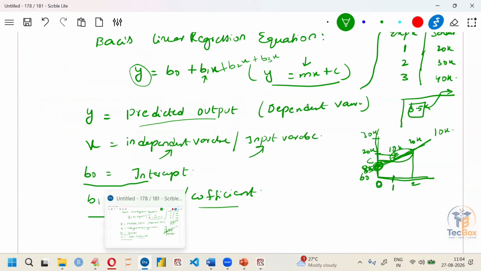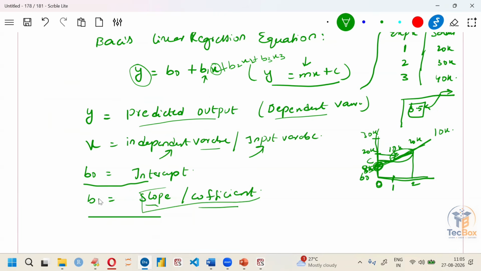Y is the predicted output, that is the dependent variable. What is this x? X is the independent variable. So b1x1, b2x2, b3x3. What is this b naught? B naught is the intercept, and b1, b2 and so on are the slopes or coefficients. What are x1, x2, x3?